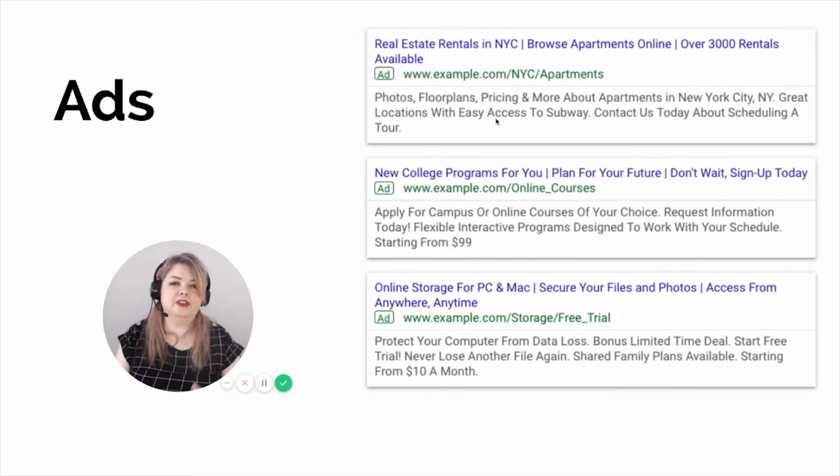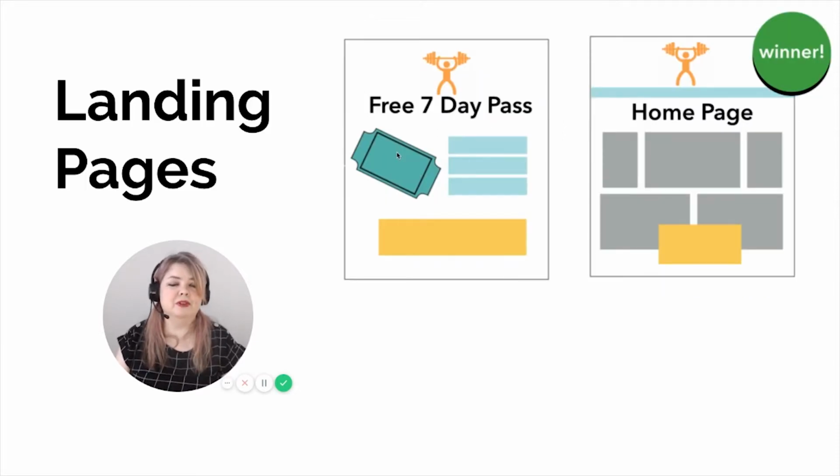We know that you can run multiple A, B, C, D, E variants of different ads. You can also run multiple variants of different landing pages. You can have keyword level final URLs, or ad level final URLs, or you can be using a tool on the back end that's going to switch these up for you while you're using the same final URL within your Google ad, but you have the ability to test different variants. So that's absolutely true. There is a degree of A/B testing built into Google.